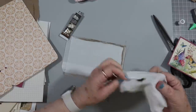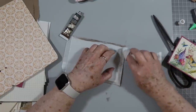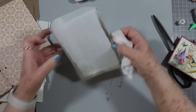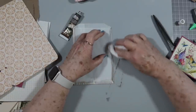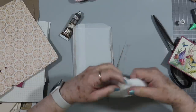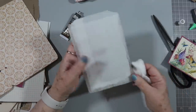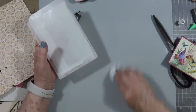So what you can do then is just move your finger around, and then just start wiping off any that you don't want on there. Like if you got it a little bit dark, like I did on this side, then just start wiping a little bit. And wipe outward. If you don't want it to go any further on the inside, just wipe outward with it. You can do this with your finger. I just do it with a wet baby wipe because sometimes when I do this with my finger, I really make a mess. I get it too thick. Okay, then I'm just going to wipe my little mat up here.